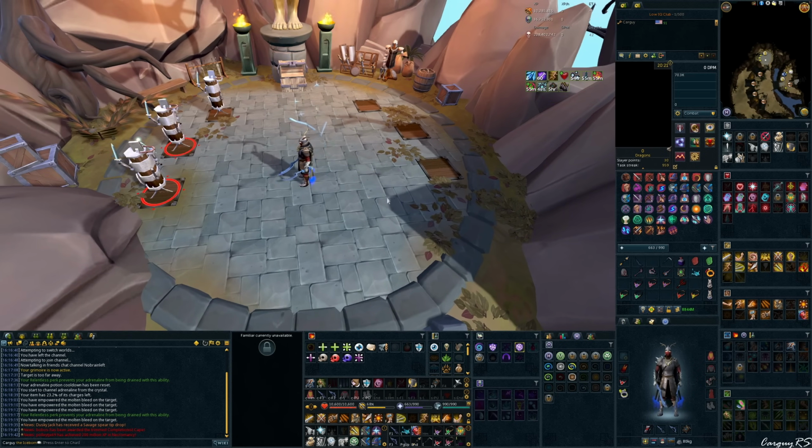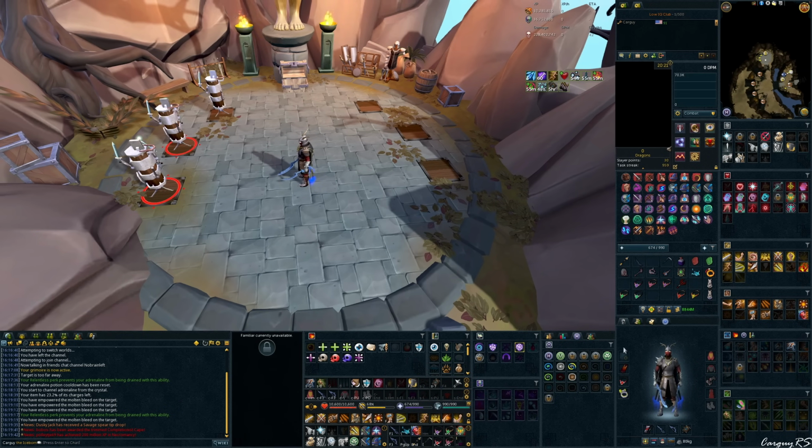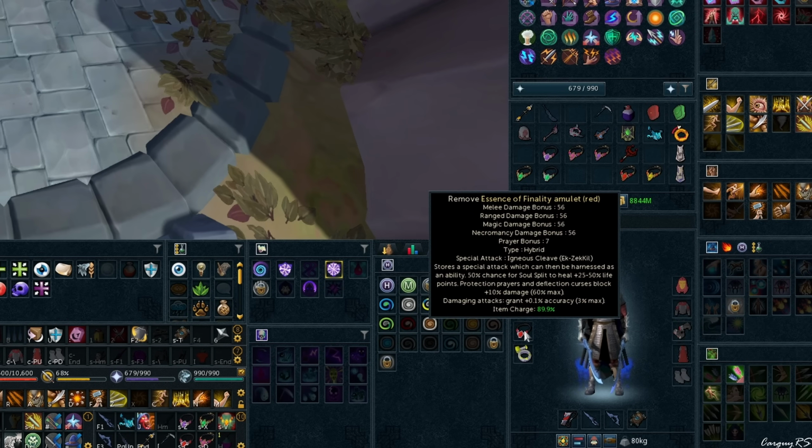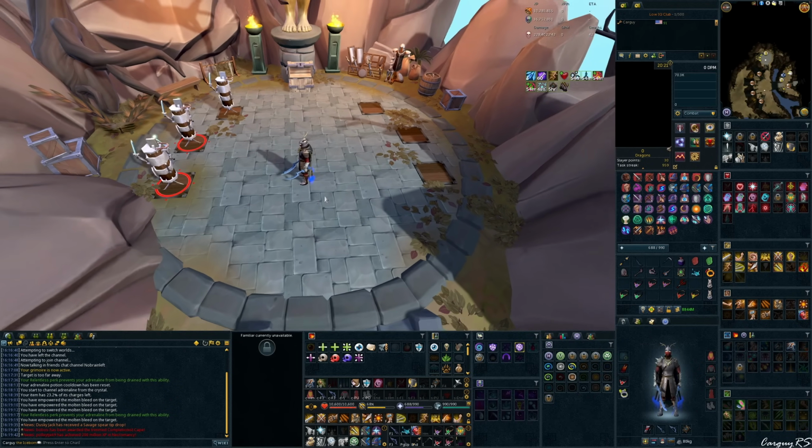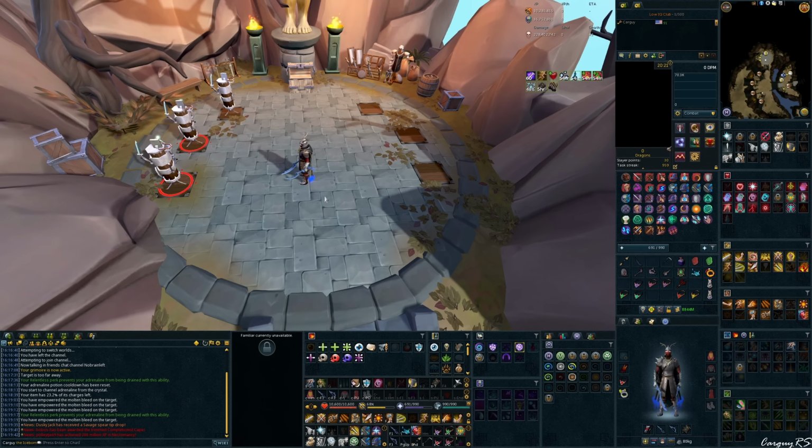But as you can see, I typically just use my D-Claw EoF. Everything else either is niche use or it has something for AoE damage. And yeah, I basically just use the Easy K and the Dragon Claw at most places. Anything else is going to be dependent on the boss.